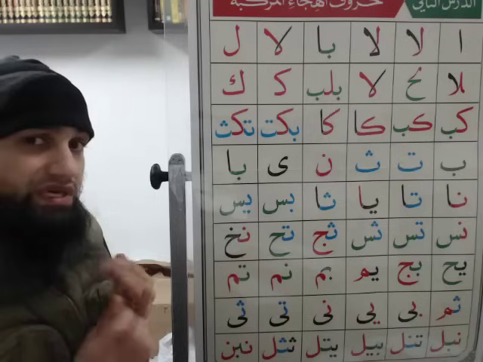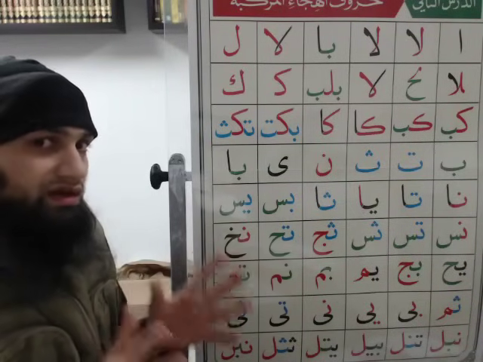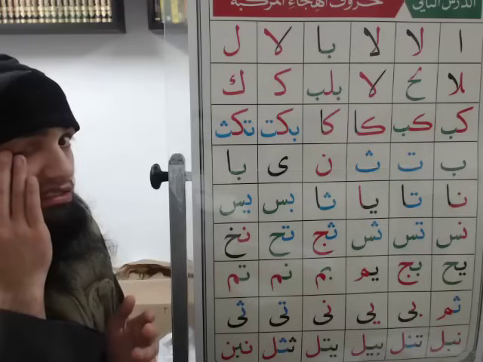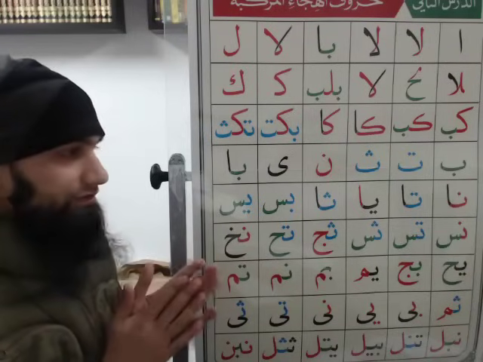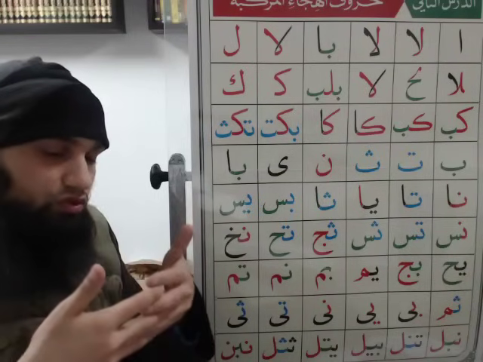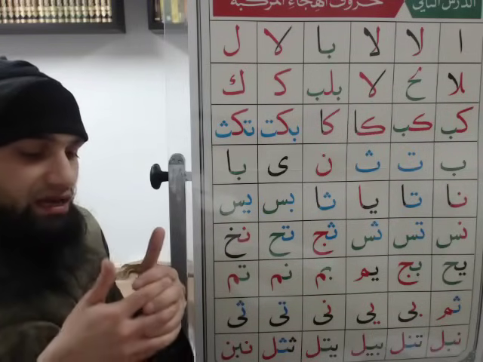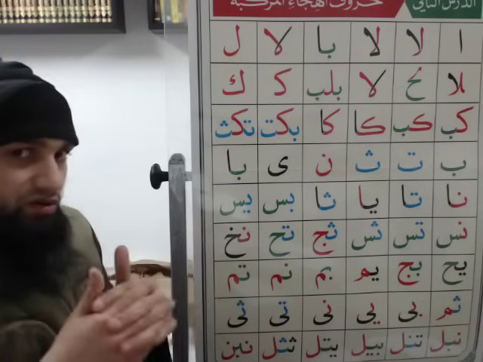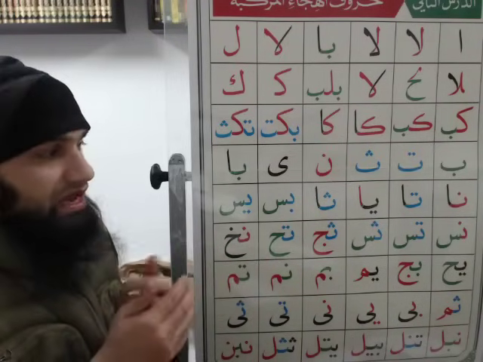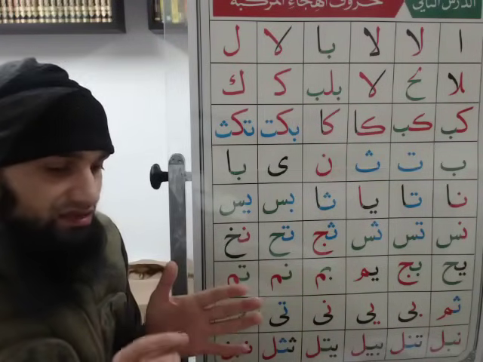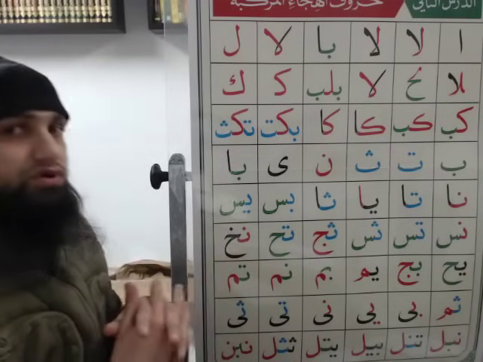A letter may come in the beginning of the word, in the middle of the word, or at the end of the word. So you need to recognize how they appear. It's not as simple as English, where you just write a letter. In the Arabic language, to make words you have to connect letters together. You have to make like a bridge, a physical connection between the letters to make them into a word. Because of that, you have to cut certain letters and attach them to the second letter and so on and so forth. Here in this lesson, we're going to learn that, okay?